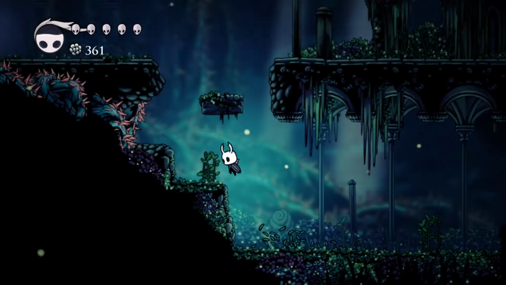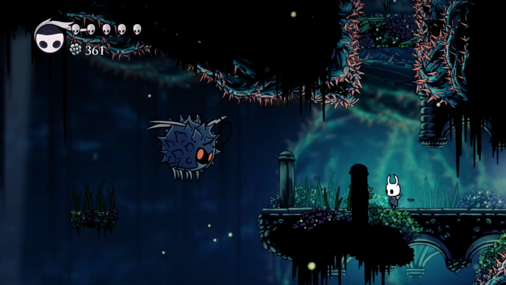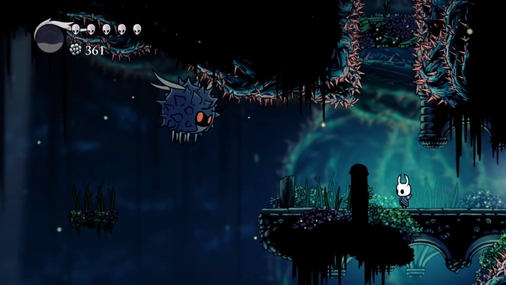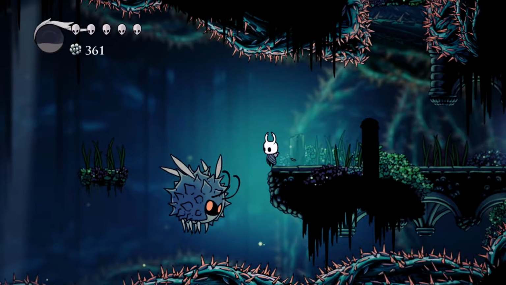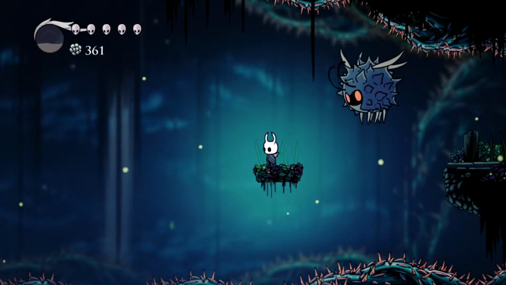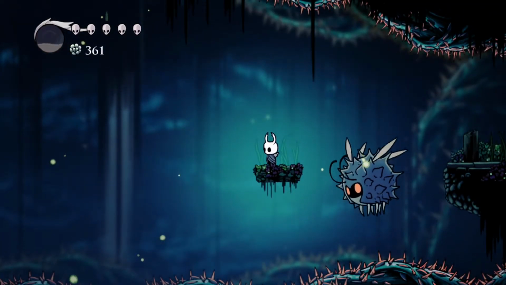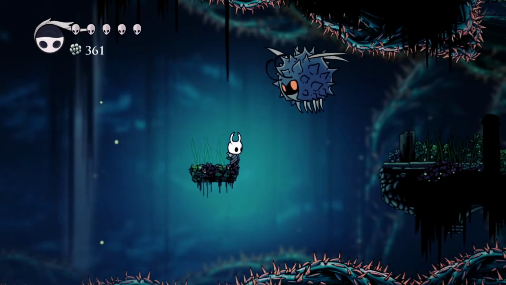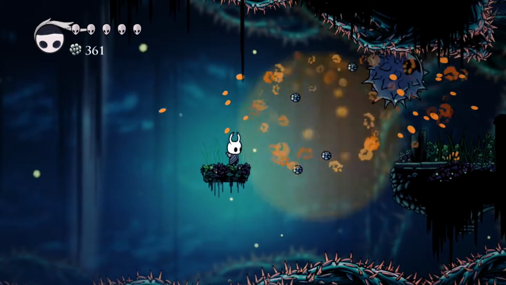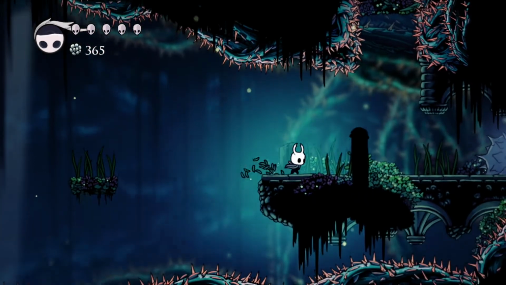Okay. And then this way is getting closer to unmarked territory. This is the bug I was talking about. Ate that too. Scary. Oh, okay. Cool. So, what am I supposed to do? Destroyed it, but I can't get past that now. Alright.